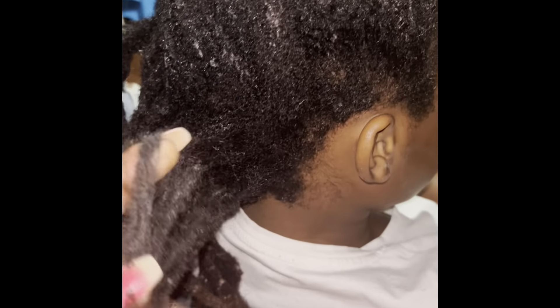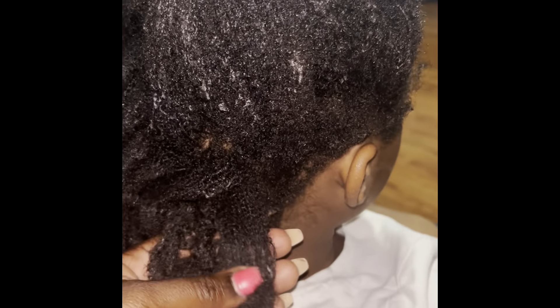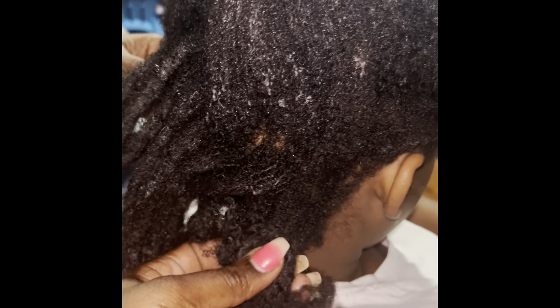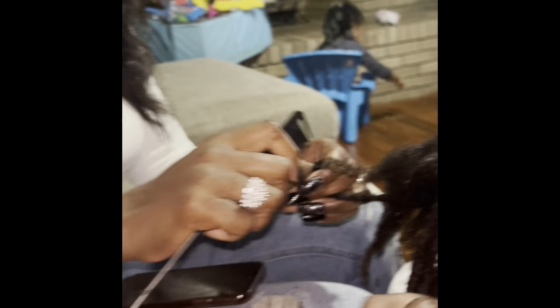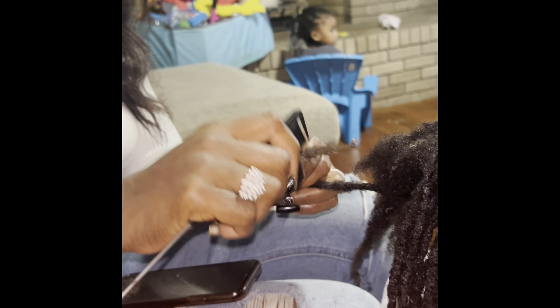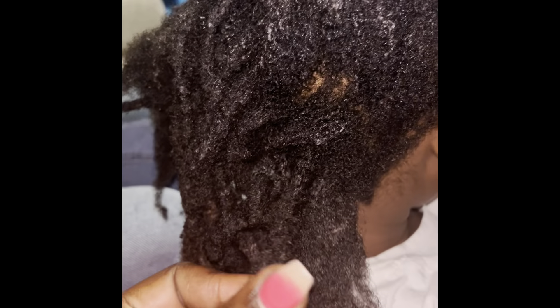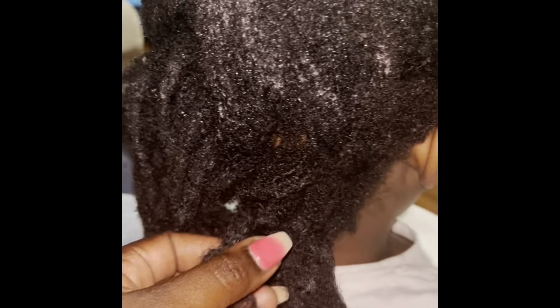This is actually taking us almost three months to do. It doesn't seem like it, but when you have an eight-year-old who doesn't like to sit still — she's getting way better. We started off with about 200-and-something locks, and it's taking anywhere from 20 to 45 minutes for each lock. My mom's over here combing out the lock. We recommend that it's very hydrated — spray the locks and let it sit and penetrate. You don't have to use expensive conditioner.